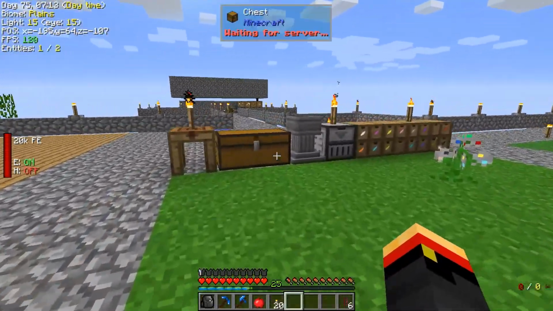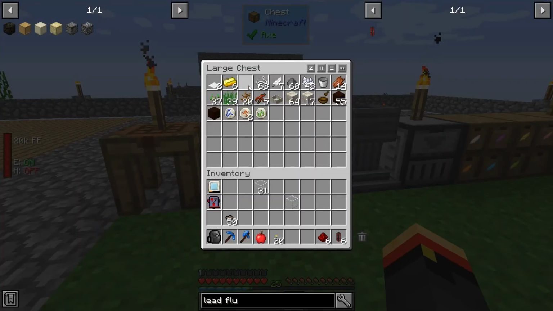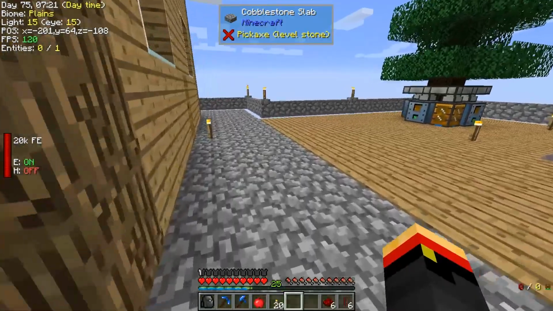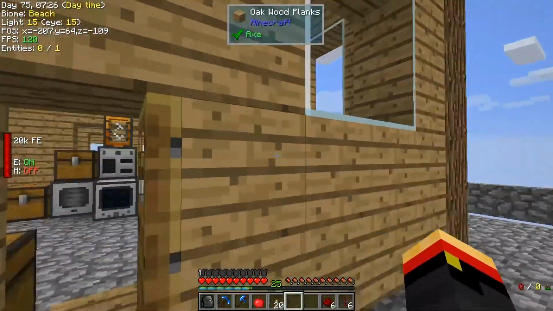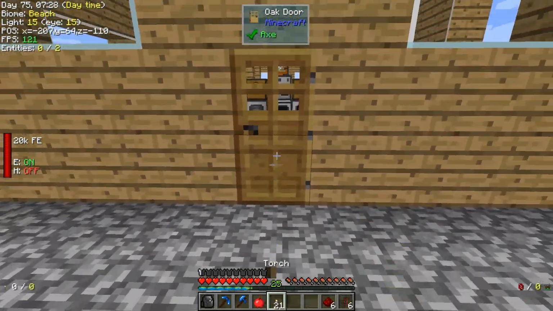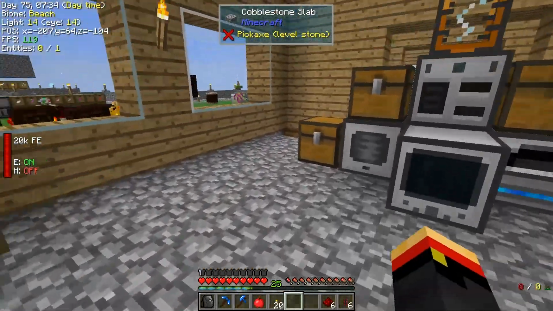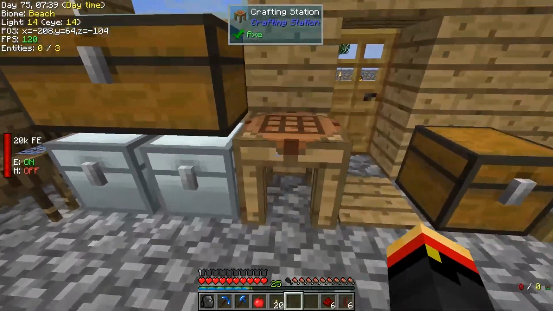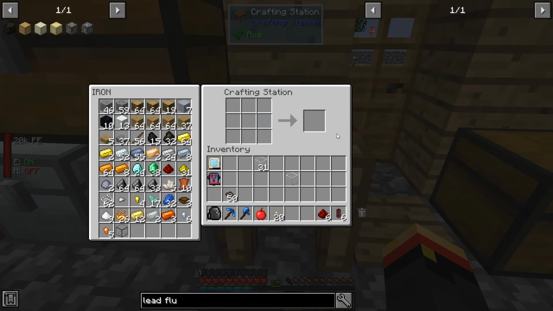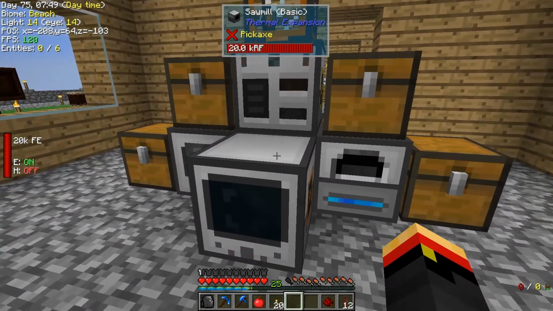I got like, I don't know, half a stack. Let's steal this for now, so I don't have to go sifting. And wait, why is that like that? Okay, that's better. Alright, let's hope this is enough redstone for what I want to do right now. We can get 12 of these. That's probably enough for now.